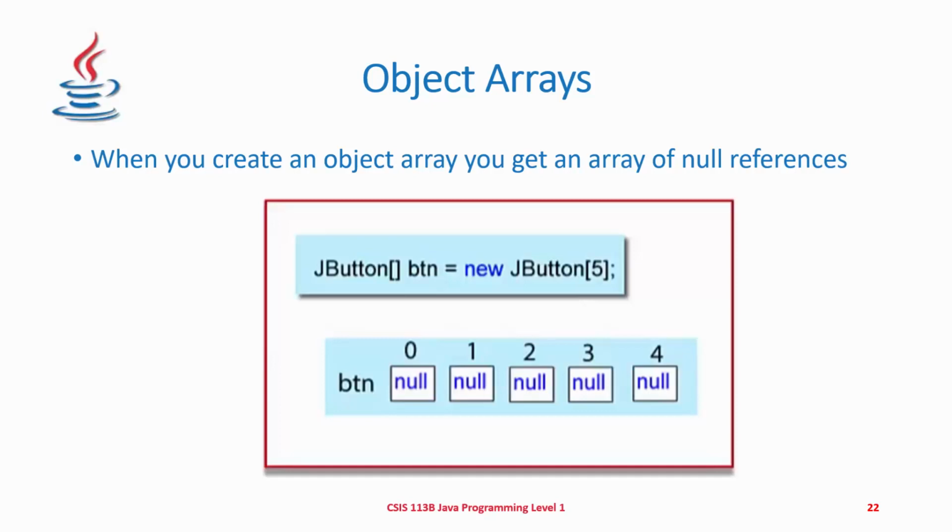And so we're creating an array of JButtons, calling it BTN, and then same format, using the assignment operator, new keyword, and then JButton. We're saying then create a new array, a new object array of JButtons, and we want to have 5 elements to hold those JButtons. But we haven't actually created an instance of a JButton to store it in the object array yet, and so if we were to take a for loop right at this point and go through and look at each of the elements and see what their values are, you would see what you see in the screen there, which is each one would be null.